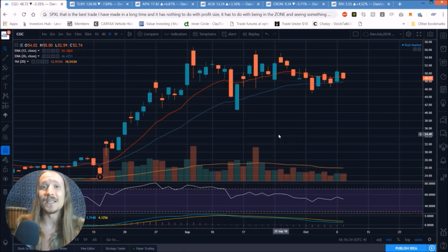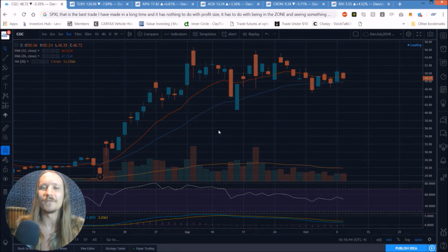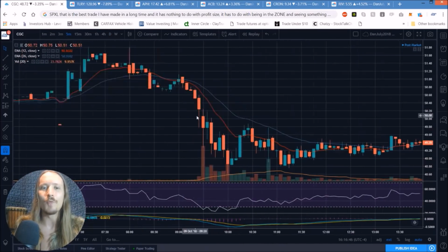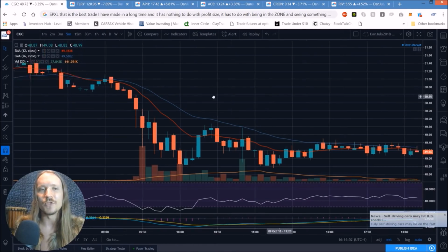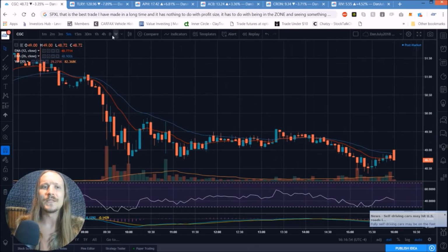And obviously that's not the case every day. So just want to let you all know that this is not an everyday occurrence, but that's a good example to get an idea of how I trade CGC. And on the initial pullback, you look on the 5-minute time frame and say, wow, we got no bounce to start the day. But in reality, I flipped it 3 times bullish on this pullback, and you'll see how if you check that out.